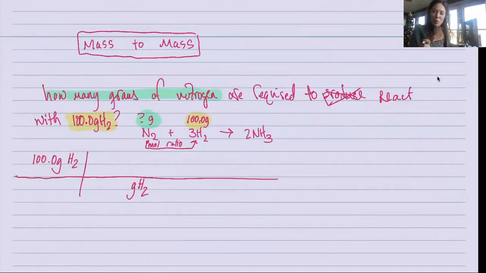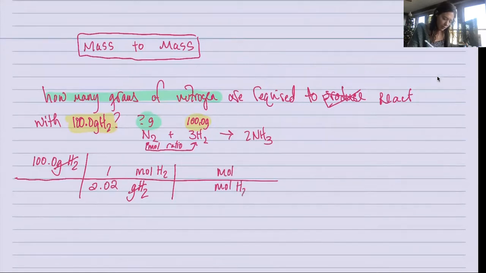I can't use the mole ratio if I don't have moles. So I need to take my grams and I need to turn them into moles. So on top, I will write moles H2. This is a molar conversion. 1 mole of H2 is 2.02 grams. It's diatomic. You need to add up 2 of them. We're done with grams of hydrogen. Why did we take our grams to moles? So that we could use our mole to mole ratio. Moles of what? What we have, to moles of what? What we need.